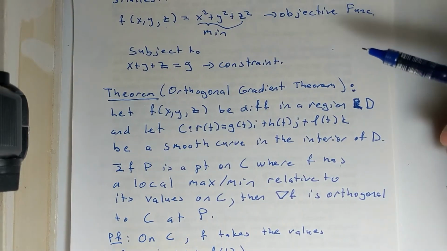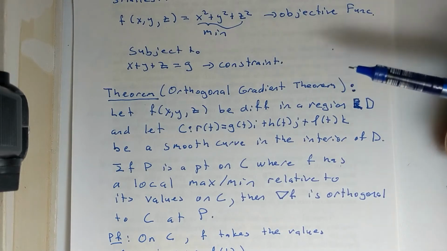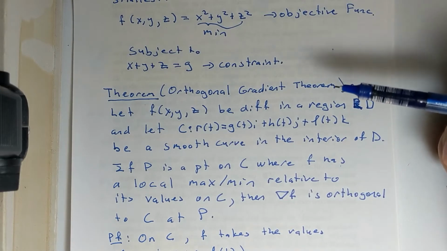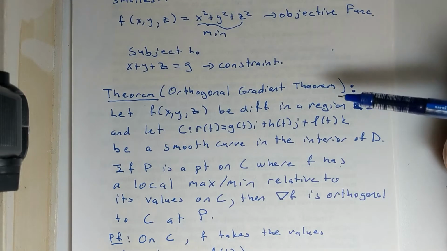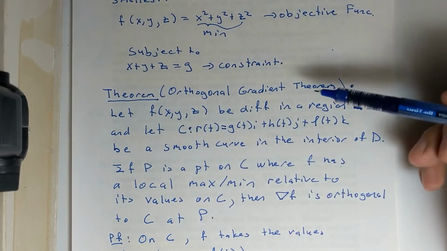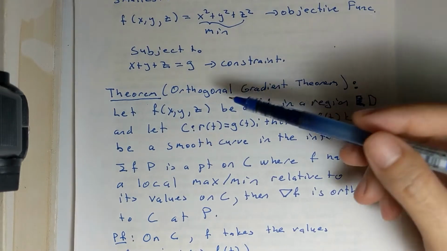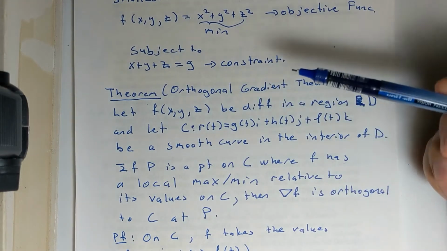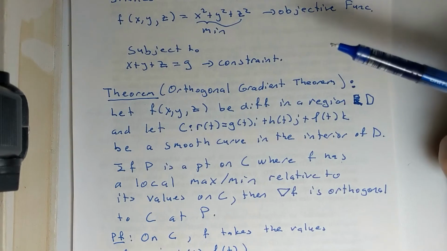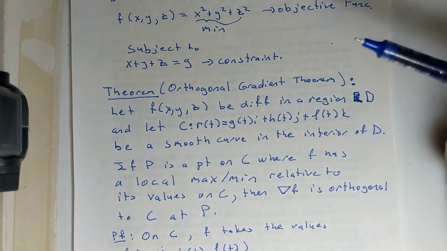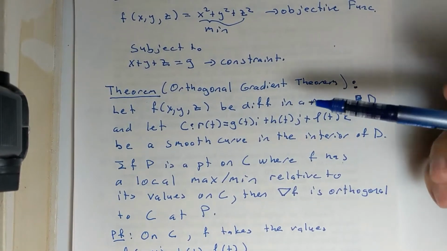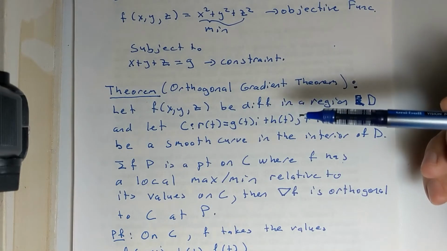So let's say we have a differentiable, nice function, okay, a good function, in some region D, and we have a curve inside that region, okay? So everything is three variables. You can make them two variables, you can make them four variables, as many variables as you want, or as small a number of variables as you want. Here we're just doing the three-dimensional version of it.